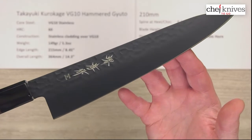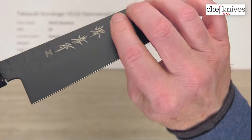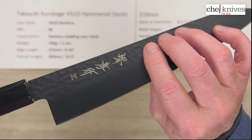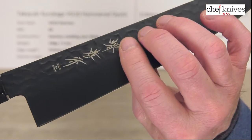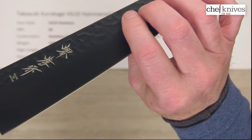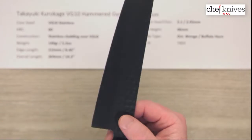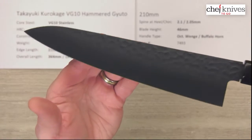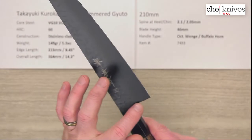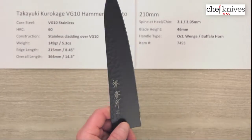Let's get our beauty shot here. This has a Teflon black coating on it — I don't know how durable it is; you can check the Chef Knives to Go forum or the reviews on the product page. On the right side of the blade as you'd be holding it, you've got some screened-in kanji and then 'Made in Japan.' You can see the hammering — it's a very dark finish but you can see the hammer marks, then it starts getting ground down towards the edge and smooths out. Fit and finish: they've done a nice job. You've got a little bit of relief on the spine and the choil into the neck, so it's comfortable out of the box. I'd say the fit and finish is very nicely done.